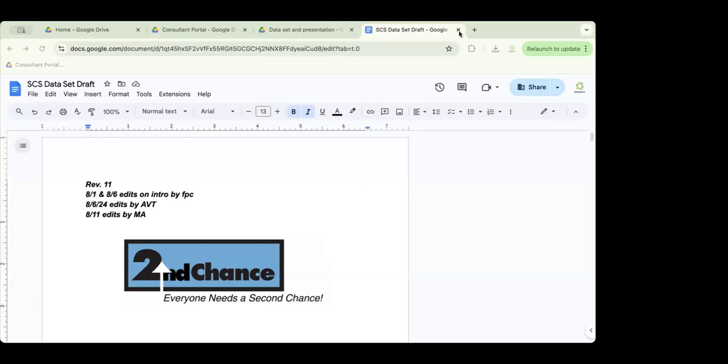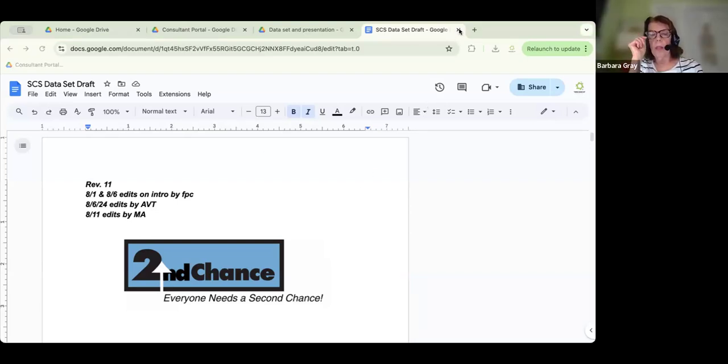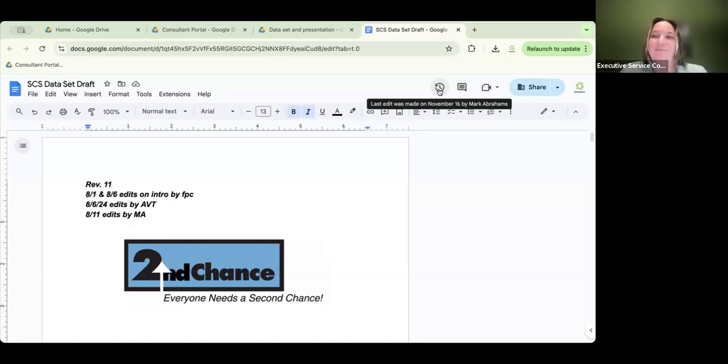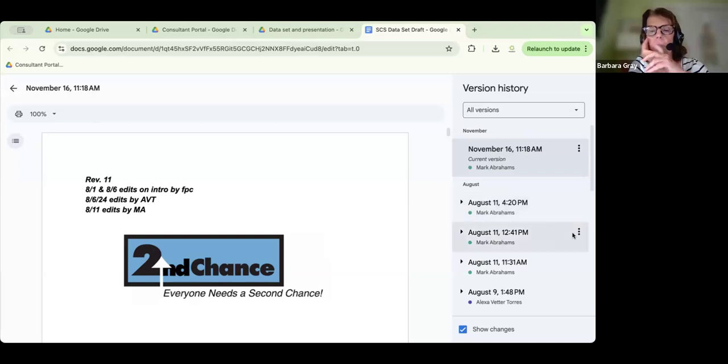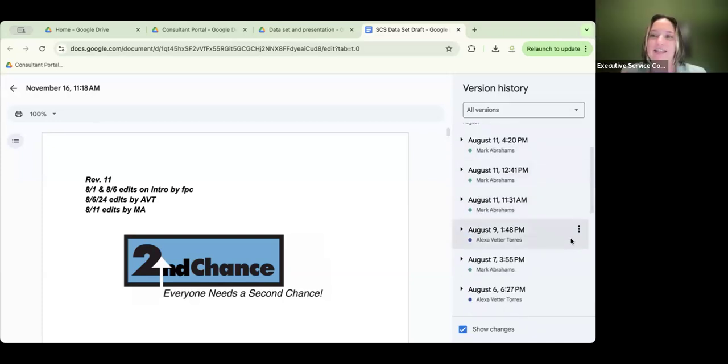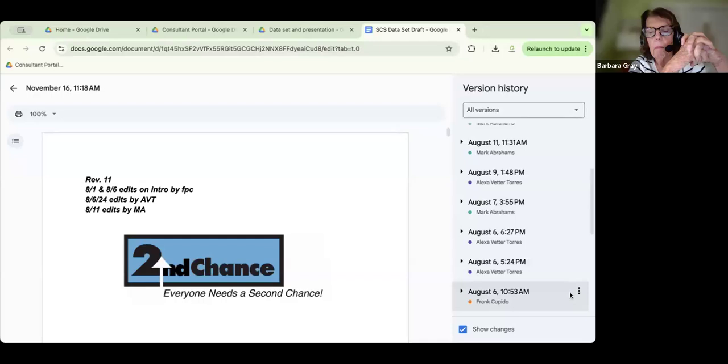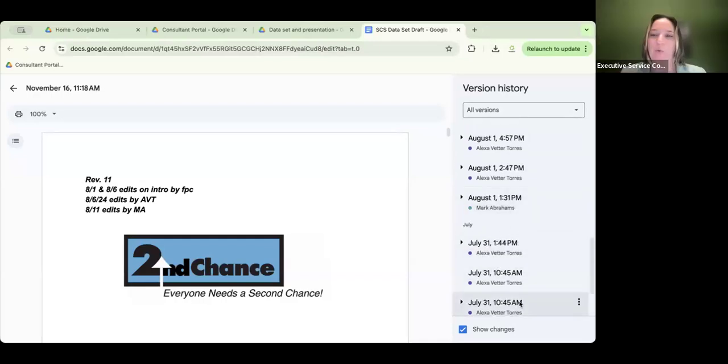And Alexa, I just want to make sure the 3 dots that got us into that were the ones right under the share button there, right? On the right-hand side. No, it's this button right here. Oh, the timeline. Okay. Yep. And then when I click on that timeline, it takes me into this magical version history section. Right, where you can see those 3 dots pop up next to each version, and then it gives choices. And it tells me who did what when.